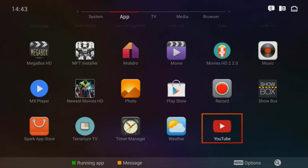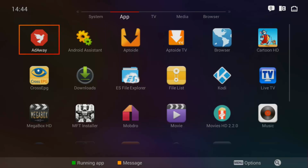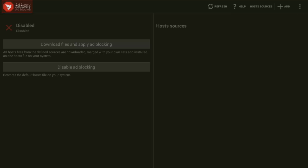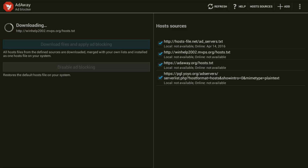We're now back in the apps, so we're going to go up to the top, all the way to the left to the first app, guys. We're going to start this app up, we're going to run it. I recommend everybody does this before using anything on your device, as this blocks a lot of bad web stuff like Trojans and internet phishing. So just open it, guys.